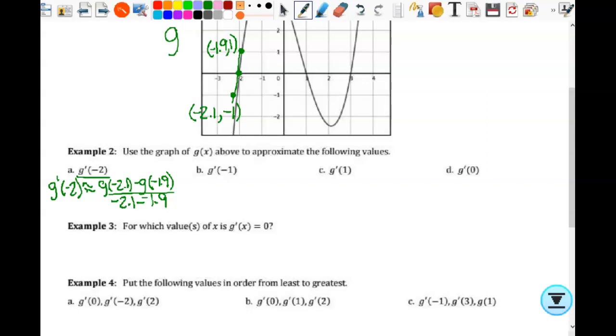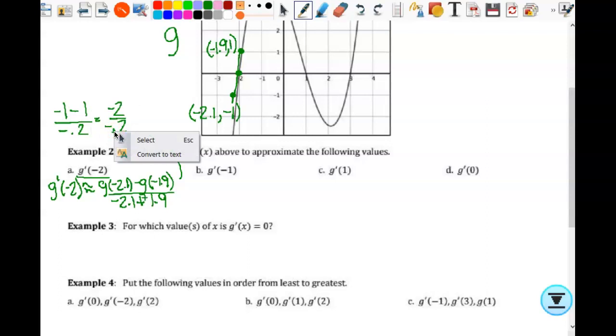And then for the other examples, we're going to skip this first step just because there's not a whole lot of room to write. So we'll finish this one right up here. What is G of -2.1? -1. So I get -1 minus 1, right, over, then what's -2.1 minus a -1.9? 0.2, positive or negative? -0.2, right? Because that would be plus a positive. So this gives me -2 over -0.2. So that becomes positive, right? How do you say this decimal right here? Negative what? 2/10. Yes, -2/10. So this is negative over negative gives me a positive. So I've got 2 over 2/10.